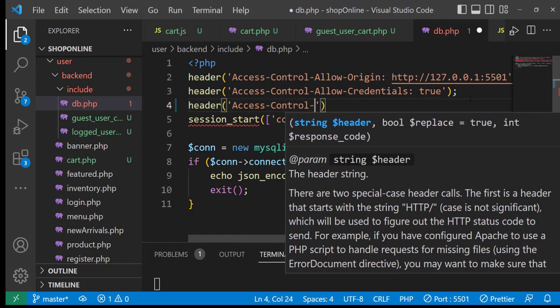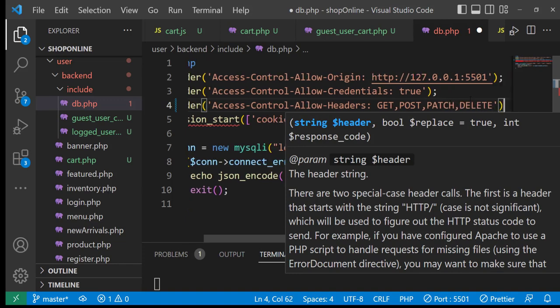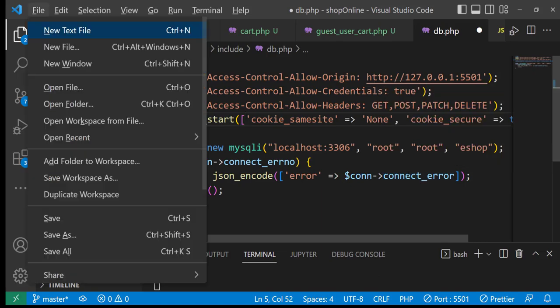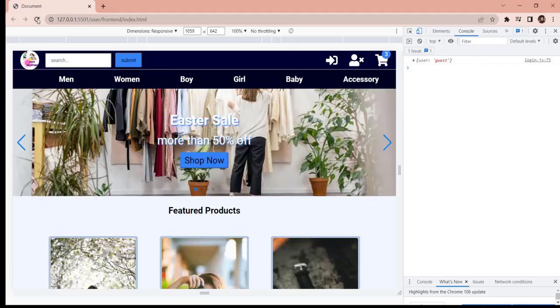Access-Control-Allow-Headers: GET, POST, PATCH, DELETE. Now our server will accept these four types of HTTP requests. I haven't included PUT over here. That means if any request comes with the HTTP PUT verb, then it won't be accepted. So hopefully now it will work.